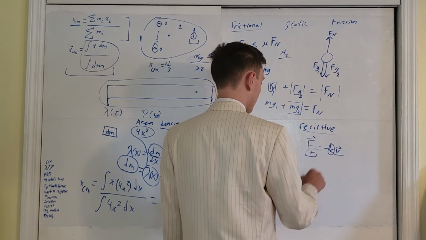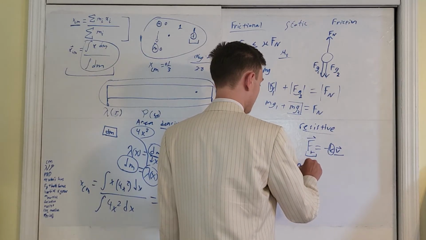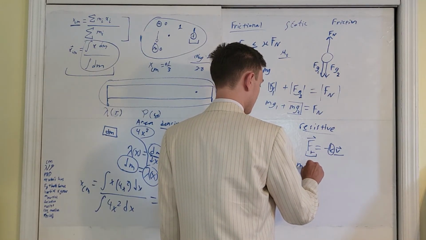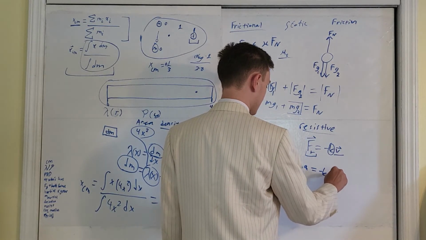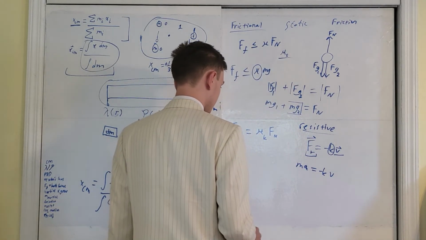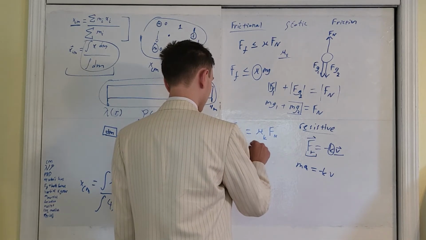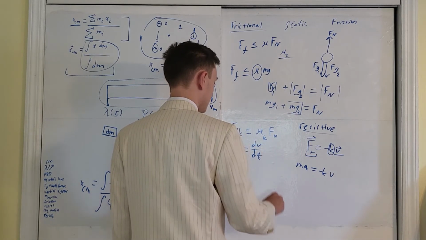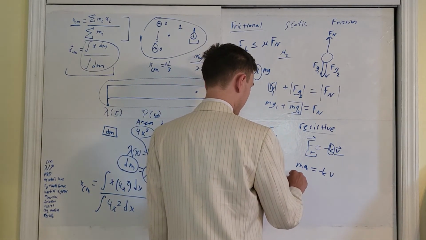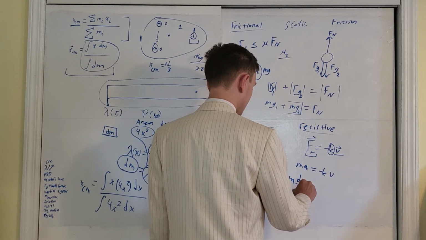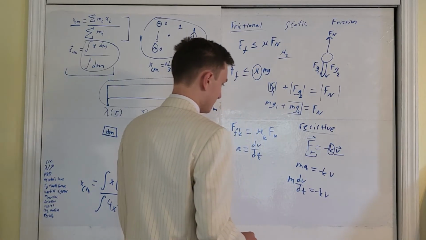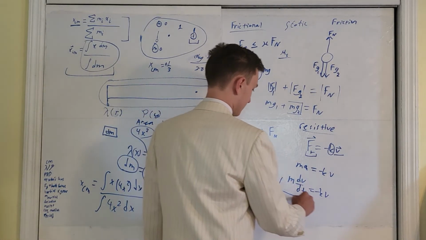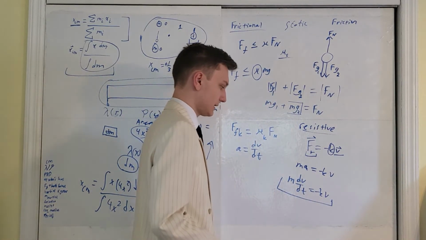We know that force is equal to ma by Newton's second law. The mass of an object times its acceleration is equal to a negative constant times the velocity of the object. We know that the acceleration of the object is dv by dt, and therefore we can rewrite this as m dv dt equals negative kv. And you could be asked to solve this differential equation for the velocity function.